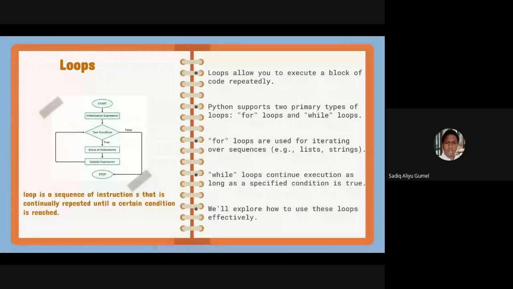Maybe you say buy more eggs until account balance is 0. This code will continue to buy eggs until you have a 0 account balance. This will stop it. Otherwise, if you have millions of naira in your account, it will continue to buy eggs, buy eggs, buy eggs until your balance is 0. This is the difference. A for loop depends on the sequence of items that are declared with it, while a while loop is based on a condition, until that condition is false.